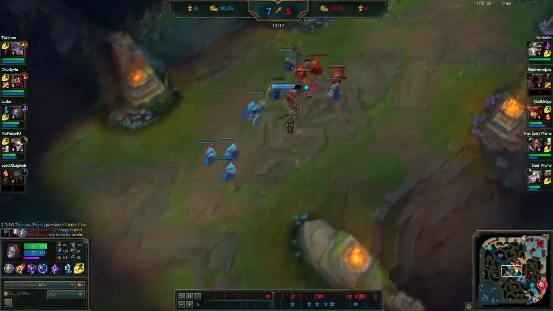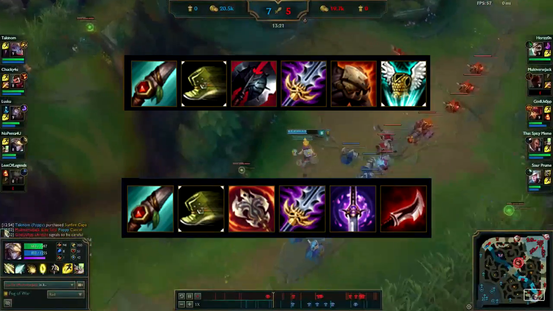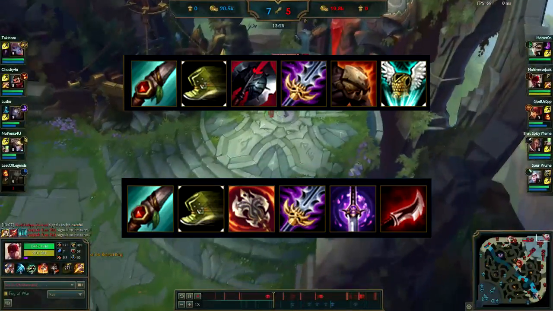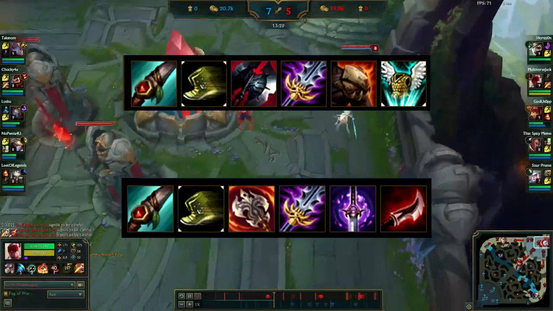So the first item build that you're seeing on screen is the general purpose Lee Sin build, what you're going to be wanting to go for. It's sort of tanky-ish, but you still can do damage, and if you do get onto someone you can actually kill them as well.